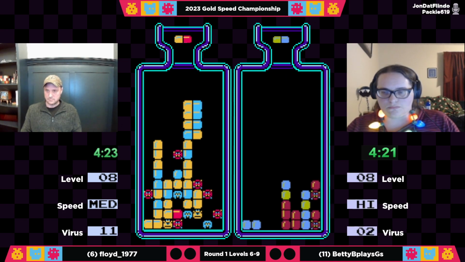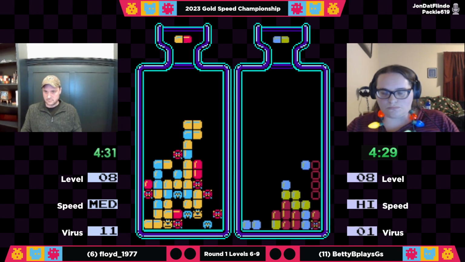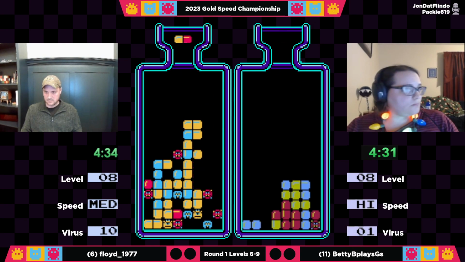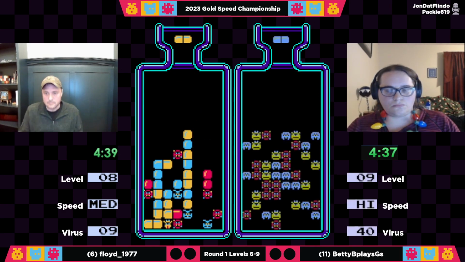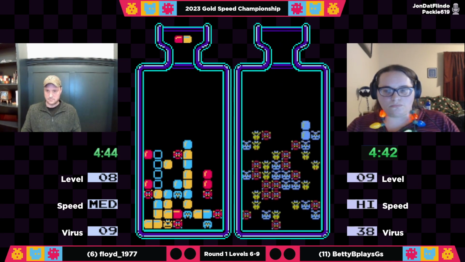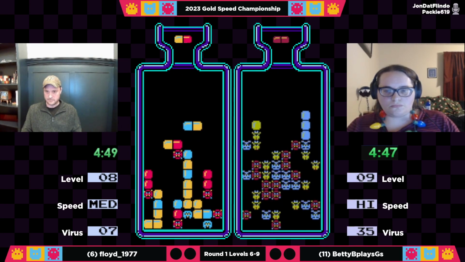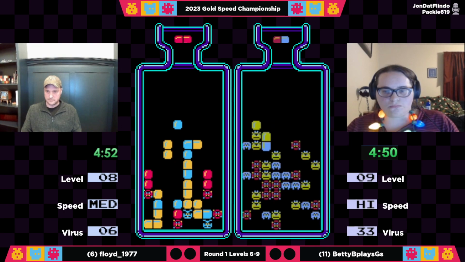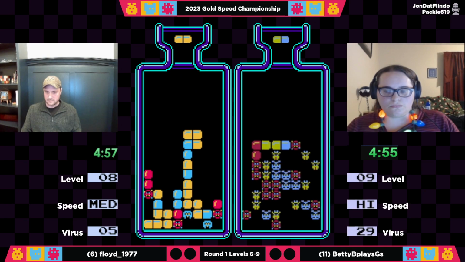Manages to drill down in column 3 a bit, probably setting up the horizontal for the blue for the long term because let's face it, if it's not red, then what is he supposed to do with it right now? Yeah, this board is very unfortunate for Floyd as Betty gets a double red out at about a 433. She is just in complete control of this game. Looking like it could potentially be a runaway, barring some really bad RNG on Betty's side. But things are looking really nice for her right now as Floyd finally does start to get some red, but not as much as he needs.